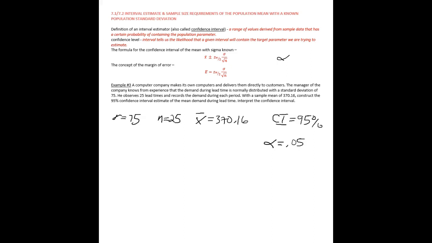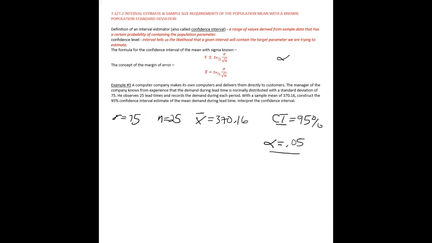Well, it's really easy to determine. Okay, when we have a confidence interval, it's just going to be what's left over. So if we want to have 95% confidence in something, what's left over from that to get to 1? Well, there's still 5% left. So that's going to be our alpha. So it's just 1 minus the confidence interval. Okay, so that's our alpha.